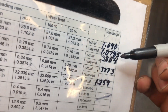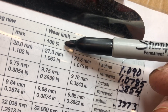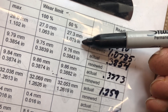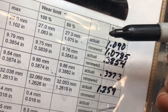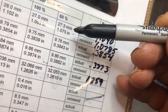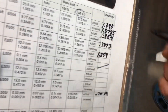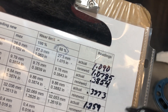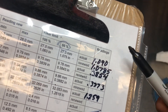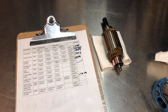So what do we have for dimensions — how do I know if this is good? The 100% wear limit, which is throw-out time, is one inch and 63 thou. The 50% wear mark is one inch and 75 thou. We measured one inch and 78 and a half thou, so we're actually three and a half thou larger than the 50% mark. We can safely say this is at about 50% wear — I'm happy to use this again, no problem at all. All of these numbers are recorded on my file sheet. That's how I determine the percentage of wear and whether we can use this again.